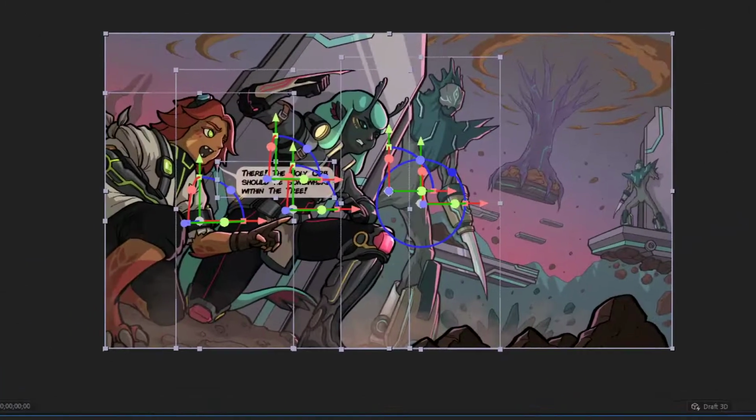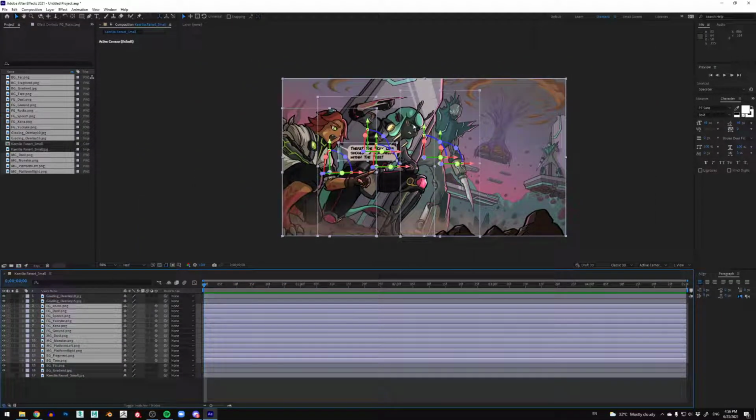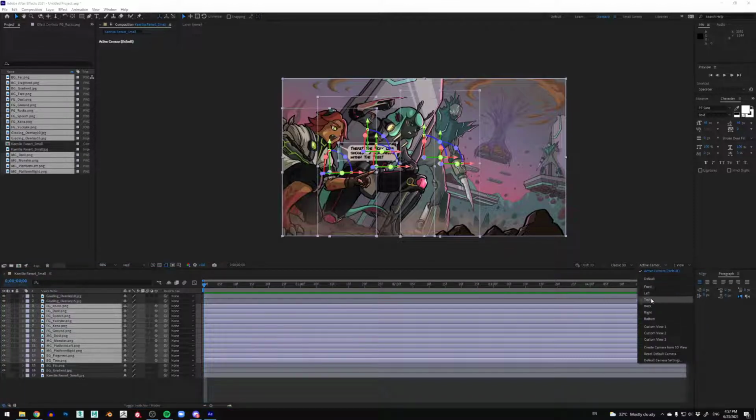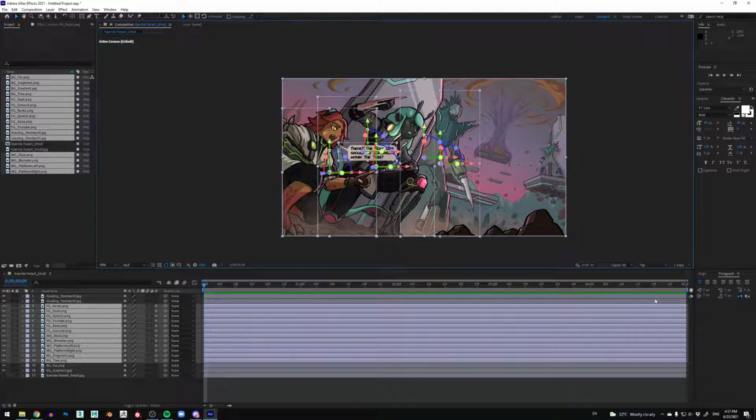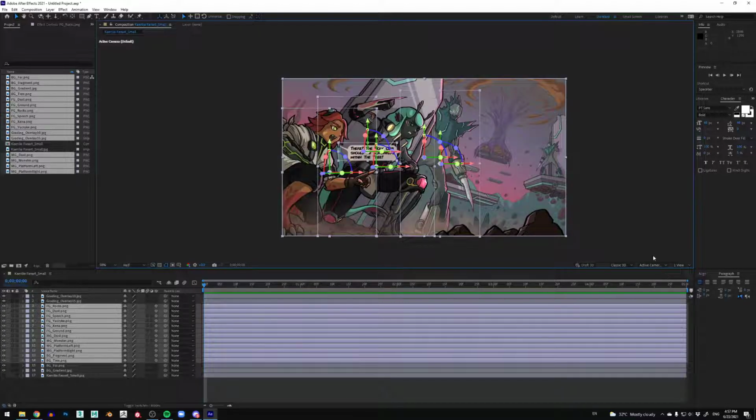So you notice over here that the transformation gizmo has changed a little bit. Right now it's showing something more similar to what you see in Maya, like in three-dimensional space. Right now, because we are looking through a very flat camera, it can be very difficult to see. So to switch to a 3D camera, you can go over here. Right now there are different views. You can choose, right now it's just the active camera. You can choose the top angle. You can choose custom view one, which is more of a 3D view. But let us just go back to the default view first.